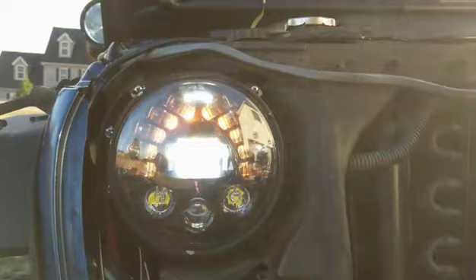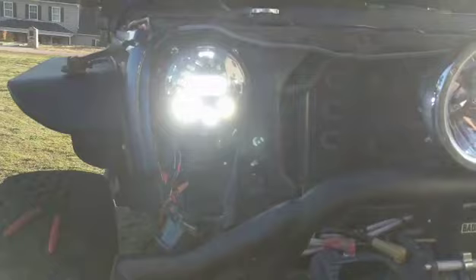So I got the rally conversion on mine. As you can see, if you get a decent anti-flicker it's not going to flicker on low beam. With rally conversion, you're definitely not going to get any flicker. You got LED lights — like I've said in the past, that's the best option. The Jeep's running — no flicker. Anyone who complains about flicker on headlights, it normally comes down to the harness or whatever anti-flicker you're running most likely causing it to flicker. These have no flicker at all, not even on high beam with the Jeep running.